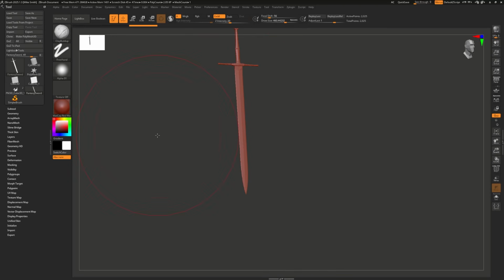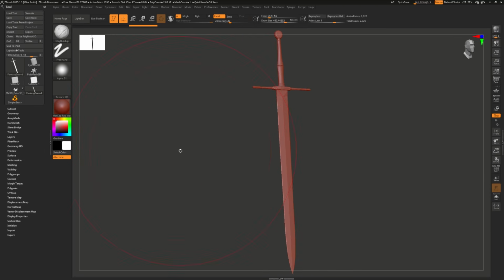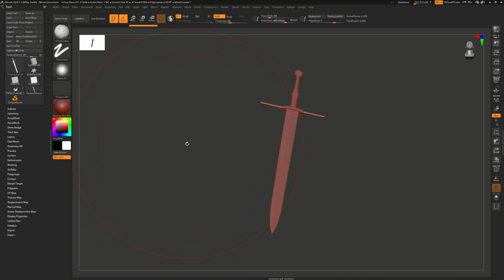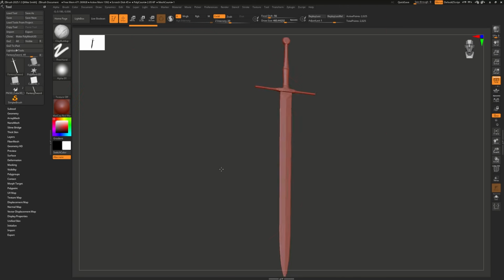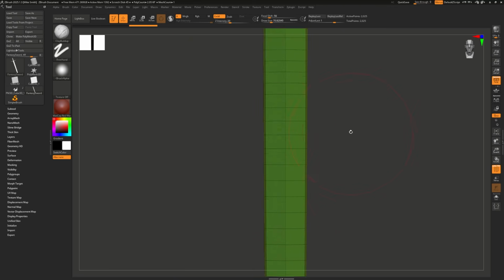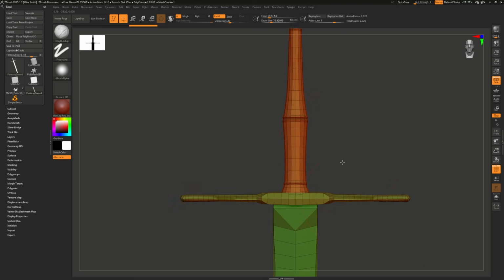Okay, looking pretty cool. I'm going to press F for Frame, and I'll press P to make sure that Perspective is turned on. You can see the button right here. And let's inspect this model. I'm going to hit Shift F for Wireframe, and we can see the wireframe of the model, and you might see that each section is a different color.